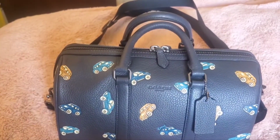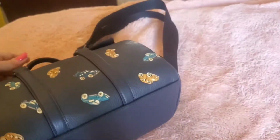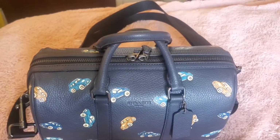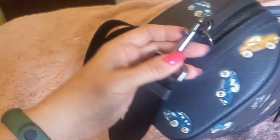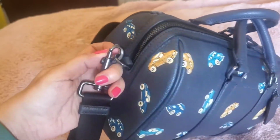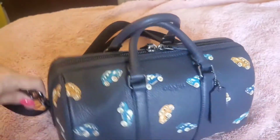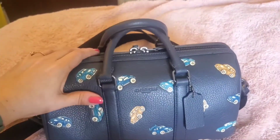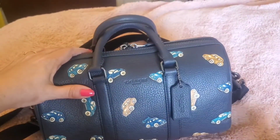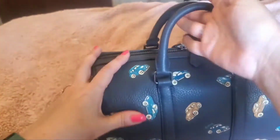It looks like in the pictures online that it's black, but it's not. It's midnight. It's a midnight multi. And it's got, I can't remember what this hardware is. Gunmetal maybe? It's not the black nickel that gets chunked up. I think this was gunmetal. So cute. This is very warm. It is 101 out today here in California, and so I was kind of waiting to get this because I want to bring it in right away.